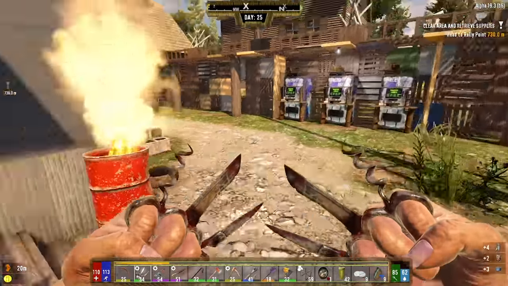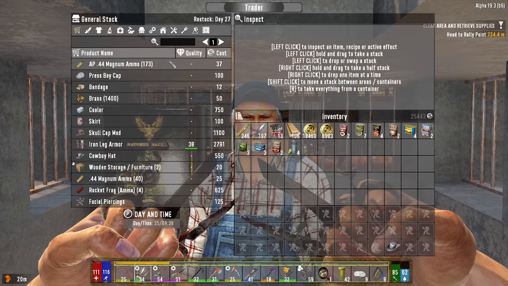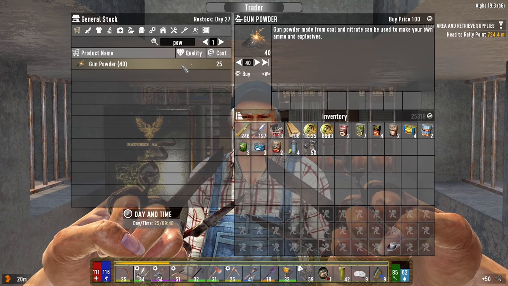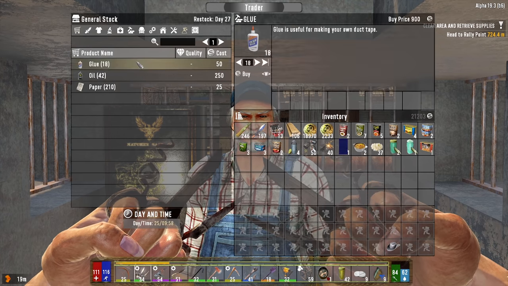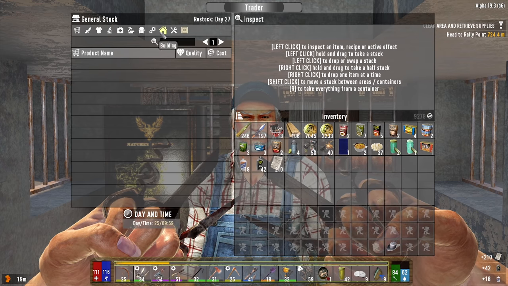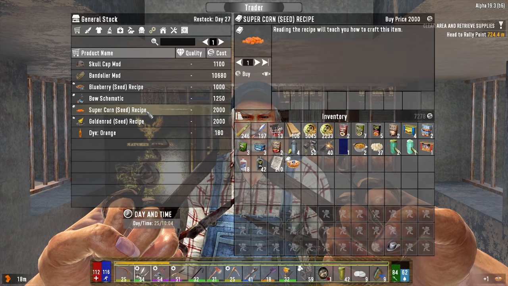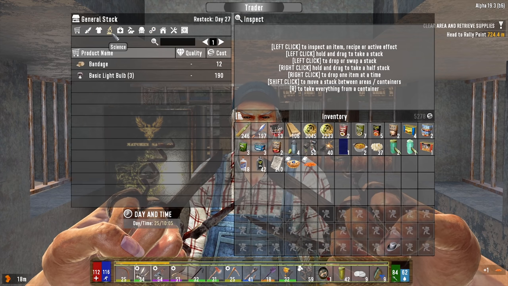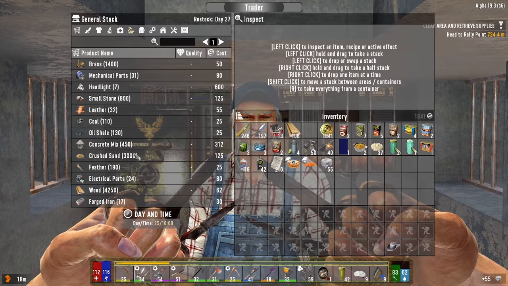Okay, buying all the food for possible cooking recipes. Never know. And let's go and see if we have some things for us. Some tips. Some gunpowder. Oh, we got some vegetable stew, I'm not going to say no to. Some glue, some oil. Very good, I like it. Now there's some tasty recipes. We have blueberry pie and super corn. Well, why not? We don't know them yet. Now that we have the money, we might as well spend it on them. Duct tape, always can use that as well.